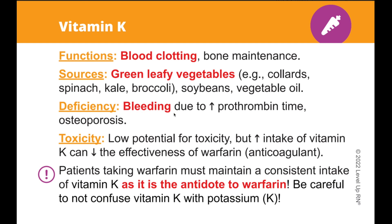You'll notice that some of the words on this card are bold and red, which means those facts are highly tested on in nursing school. So if you are in a time crunch studying for your nursing exam, you definitely want to focus on those items first. The other amazing thing about our Level Up RN flashcards is that you can follow along with our nutrition video playlist while studying your cards. Our videos are available for free on YouTube and also on our Level Up RN membership site where you can watch them without ads. The combination of our flashcards and videos has helped so many students succeed in their nursing school classes and on their exams.